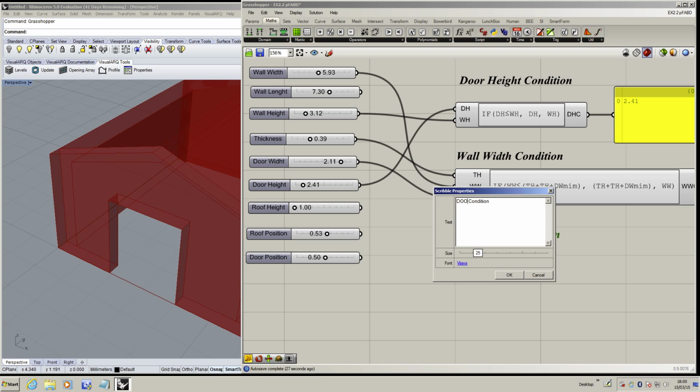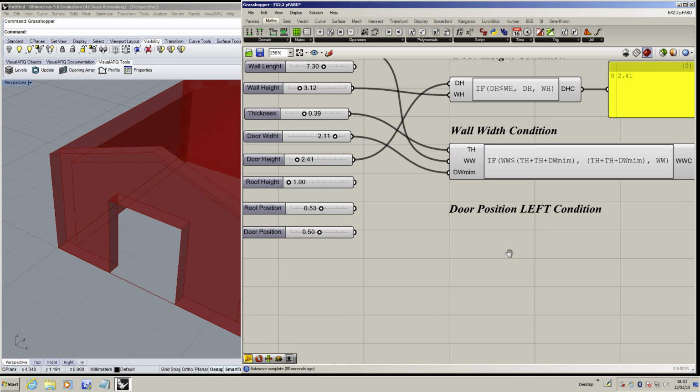Let us put door position, and let us start with the left condition. Well, when we say left condition, we are solving it to the left side, but the value that we are going to get in the end will always be the door position, that is a middle point in this run.